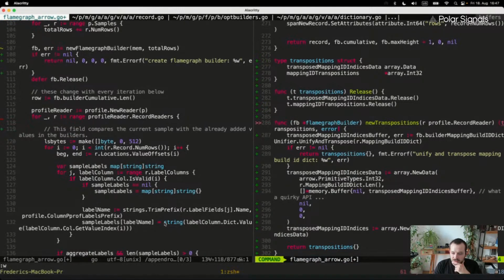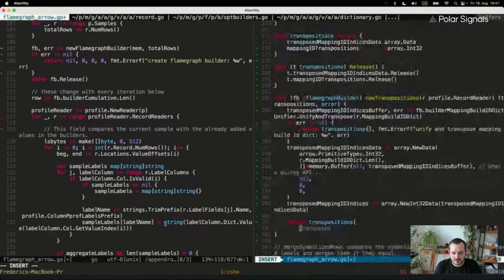There. It's a type. Transpositions is a type. Okay, that was just syntax, why it gave us a bad error. Okay, and now finally, transposed mapping ID indices data.